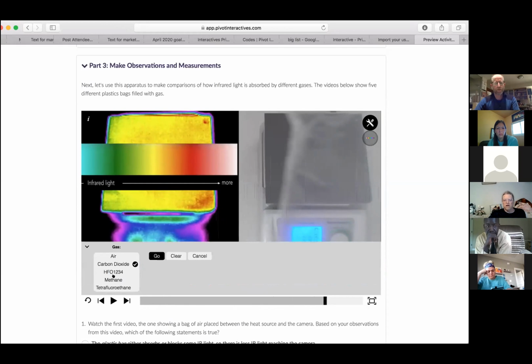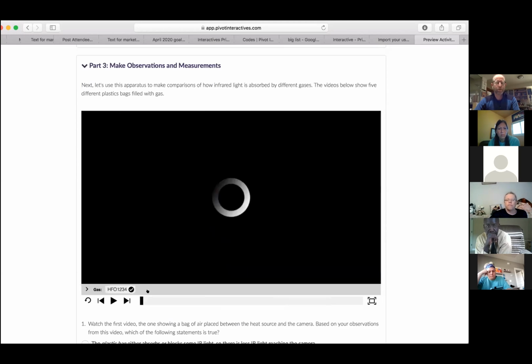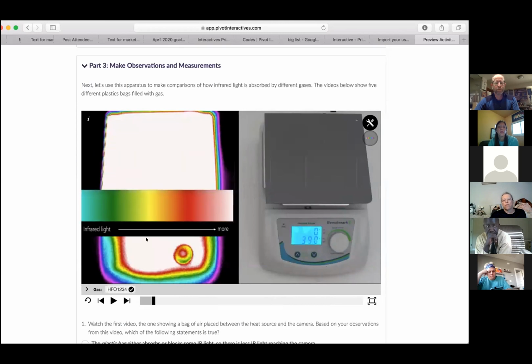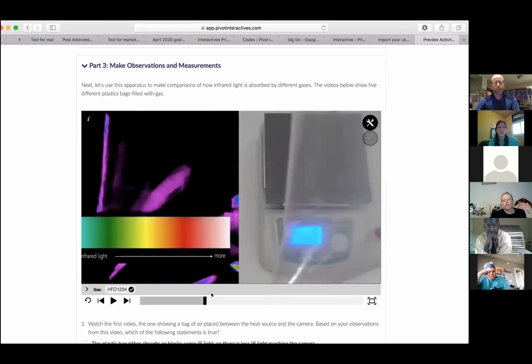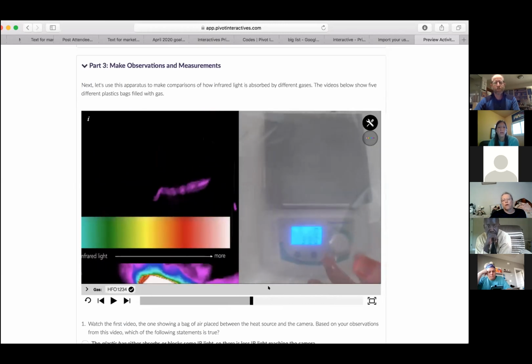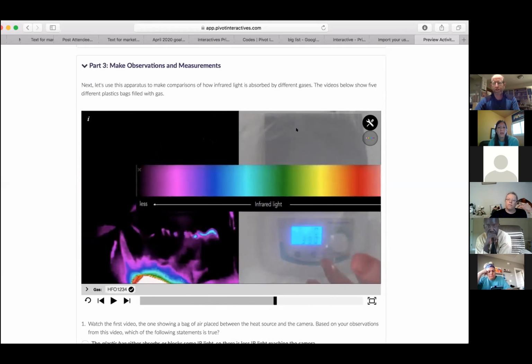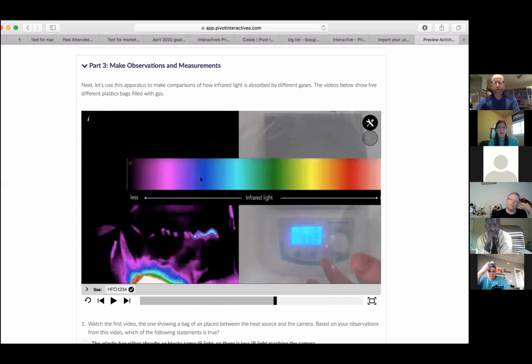And so we can work our way down to these other gases. So I'll put this one here. This is a refrigerant used in automobile and home refrigeration. I'll move this out of the way. Wow. So you can see here that this blocks a tremendous amount, even though it's still a clear gas. It blocks a lot of infrared light.